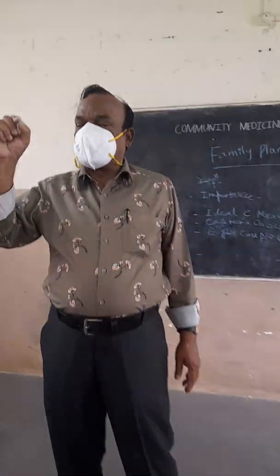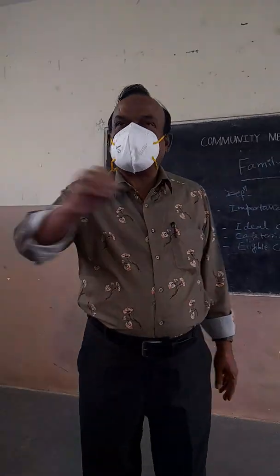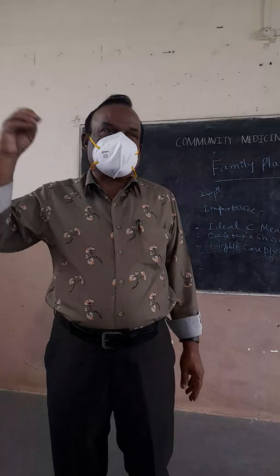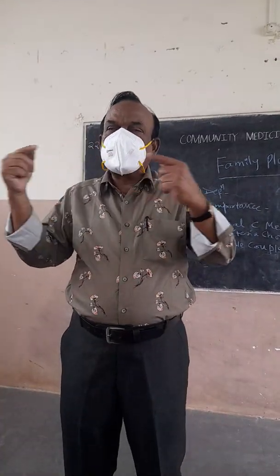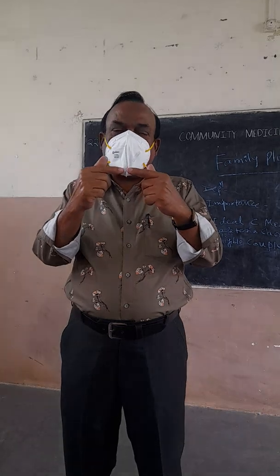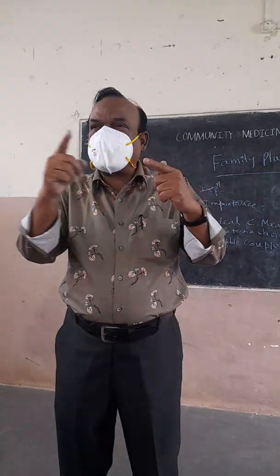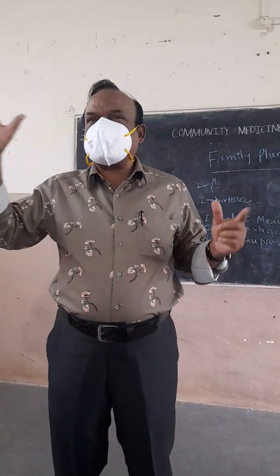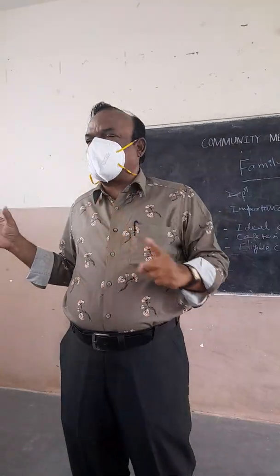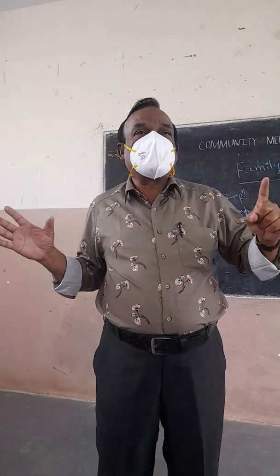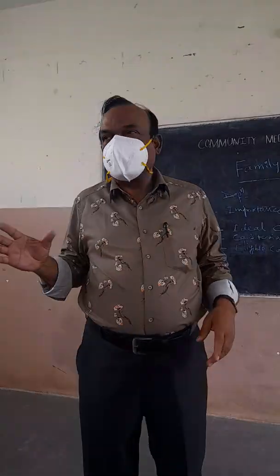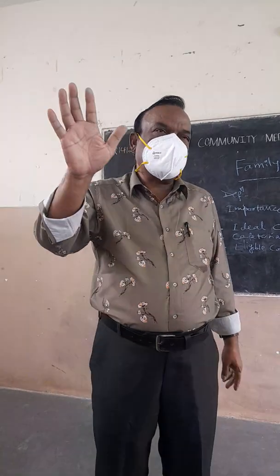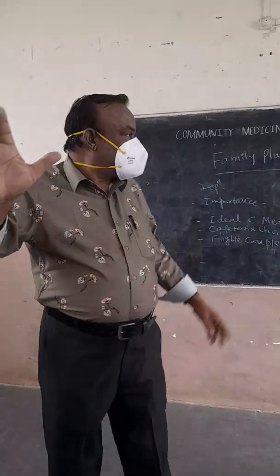But the worst complication of vasectomy is spontaneous recanalization of the vas deferens. It means both cut ends may spontaneously come together and join, and recanalization occurs. So even after doing the vasectomy, there is a 6% chance that recanalization occurs, and that male is unable to father a child. So this is the only drawback of vasectomy. That has to be explained to the male. So this is about vasectomy.